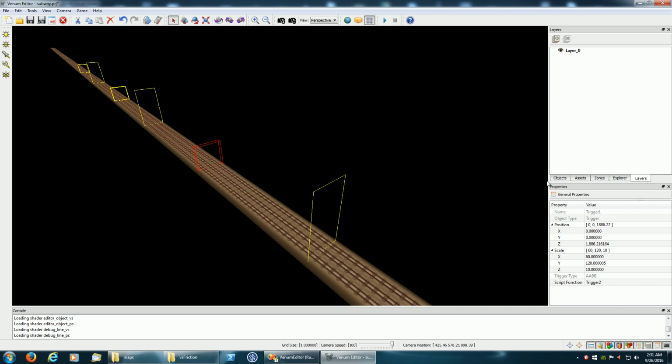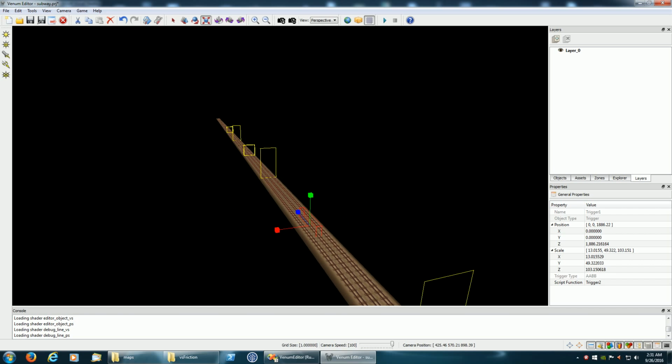I also have a bounded volume that you can modify the dimensions of. I'll just give an example. If I wanted to make him thin but only activated on a certain track, I could do that, or I can change the height. And again, it would call the function trigger2 once the character went through the trigger volume.